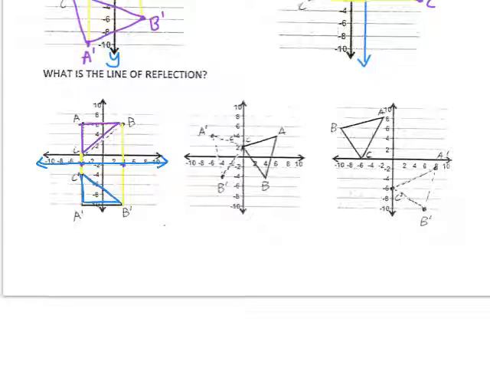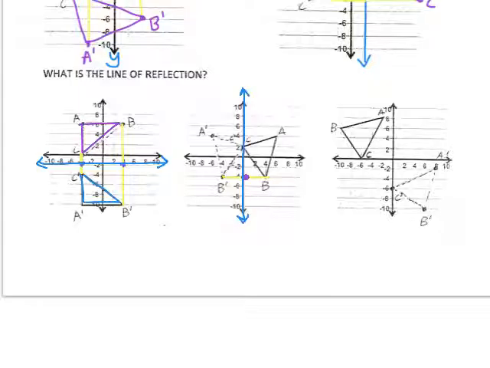B and B prime, halfway was right here, and halfway between C and C prime was right there. So all you have to do is find the number of units. So in the next figure, how many units are between B and B prime? Looks like 4. So halfway would be 2, right? And that makes sense because look at where C and C prime are. Those two are right on the y-axis. So it looks like they used the y-axis as the line of reflection.